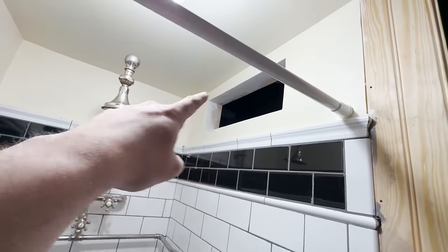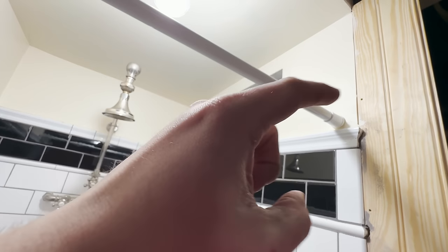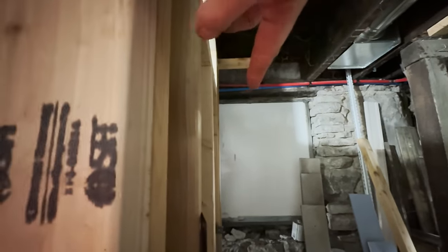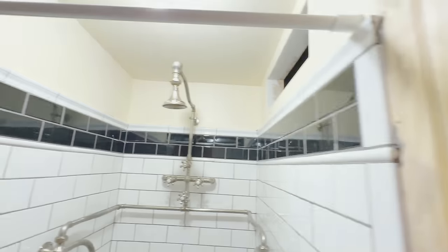What I plan on doing here is putting some fans in there that I can use as an exhaust, because there is a window back here. And since I can go to that window, maybe cut that window down a little bit and push all of the steam that comes out of the shower through that window. Of course, that's not happening today.